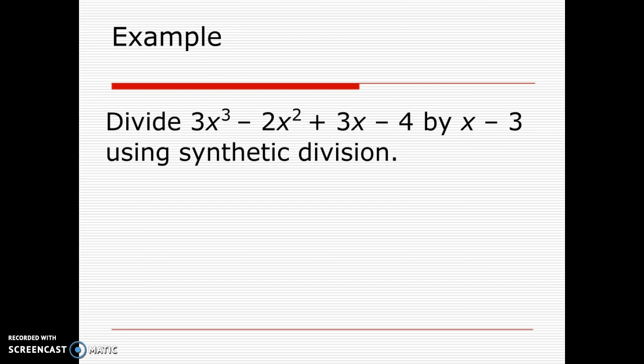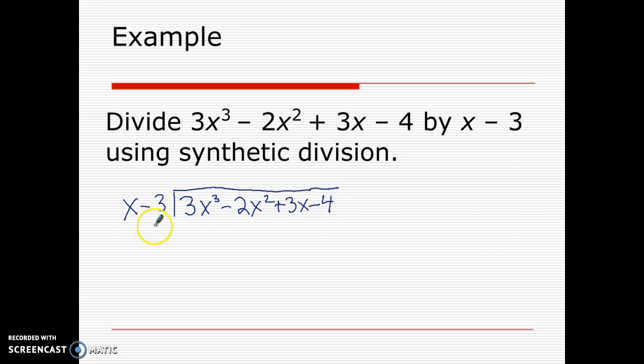All right, so in this problem, we want to divide 3x cubed minus 2x squared plus 3x minus 4 by x minus 3. And we're going to do that with synthetic division, but I want to explain how synthetic division works, and in order to do that, we're going to start off by looking at it with regular old long division. Let me write it that way, and then we won't actually complete the entire problem with long division. I just want to make a point so that we can see where the synthetic division algorithm comes from and why it works. But this is how we'd write it if we were doing this problem in long division.